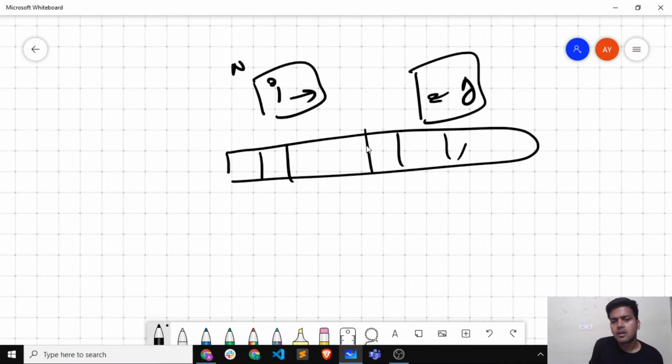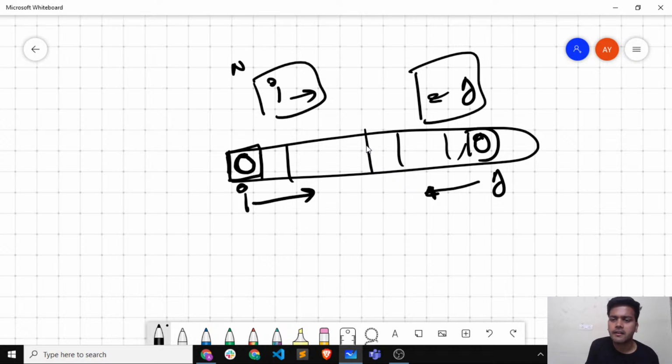See here, my i pointer is going to move from left to right and my j pointer is going to move from right to left. And you take any one element, I'm just going to process it only once. Either I'm going to stop at i and j, if it is 1 and if it is 0, and then swap, and I'm still going to process it once and then move forward and decrease my j pointer. Otherwise I'm just going to directly move forward if it's equal to 0.